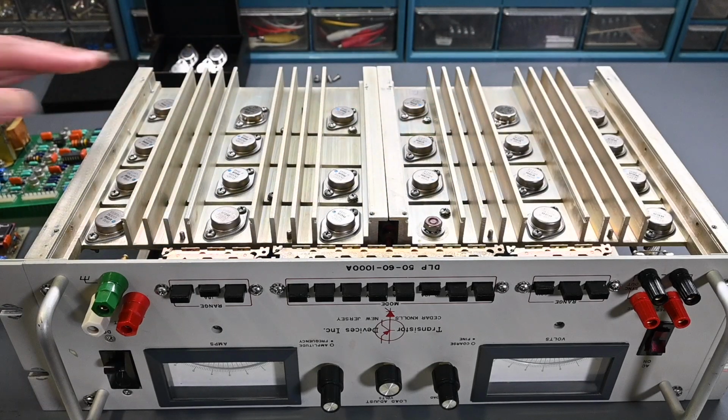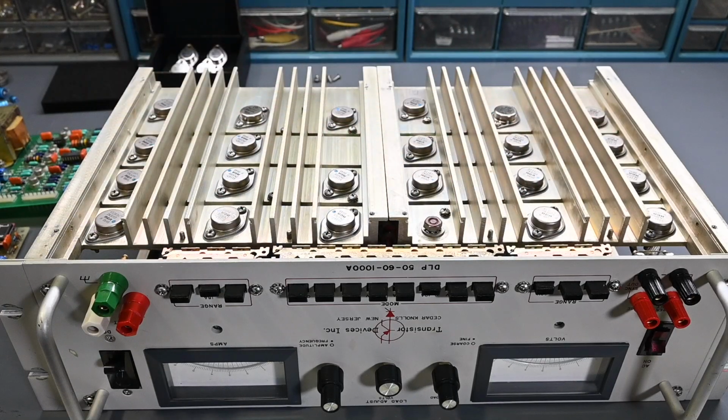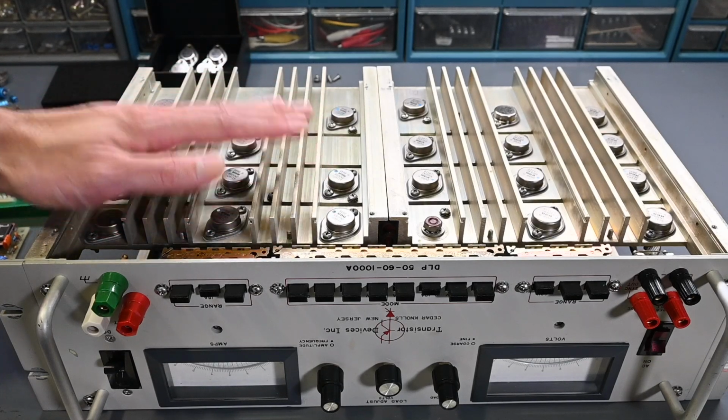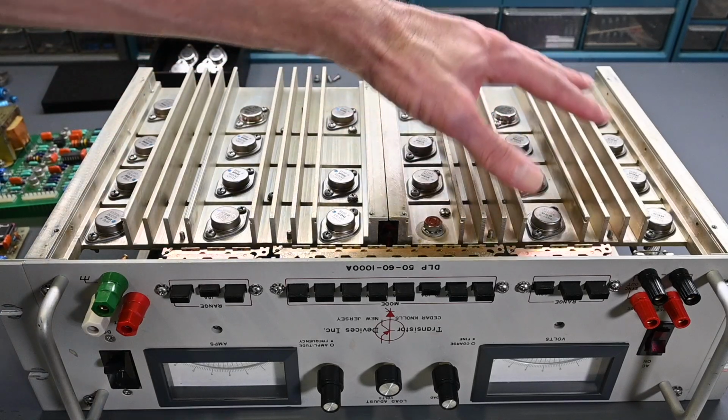And that's a good design because this one will be influenced by the heat on this heatsink, and this one would be influenced by the heat over here on this other heatsink. So as these heat up, they'll conduct more and more, and they drive the other transistors harder and harder, but the control electronics will compensate for that, so it will prevent it from going into thermal runaway. So you wouldn't want the two driver transistors, say, over in this corner here with no compensation going on the other heatsink.